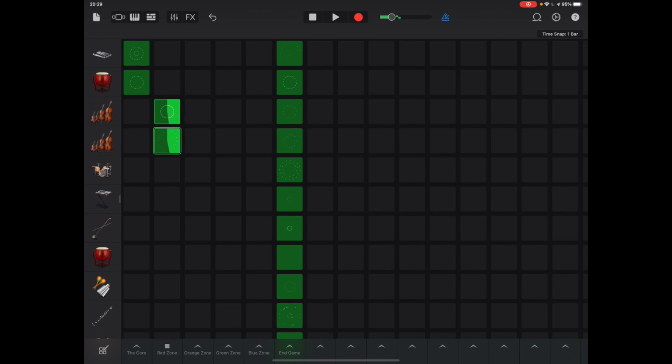You'll notice it didn't go straight into the red zone music. There's a slight delay, and that's to make sure that they still function in time one after another, which is really clever. And then we'll go back to the core. So it is a really, really interesting way of working, and you're creating these different zones, these different themes within the zone, and editing it to make all the musical parts fit together perfectly.